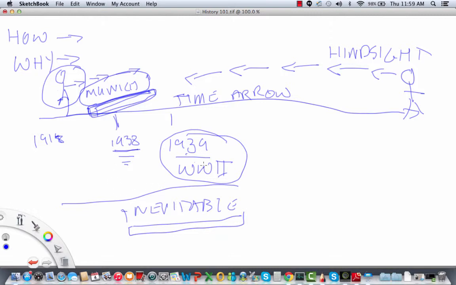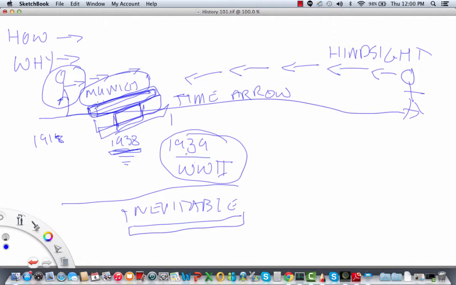Why is this important? If we think that 1939 was inevitable because it happened, we'll look at Munich and automatically dismiss what they were doing as a failure. And many historians still do, but they do it for more complex reasons. And some historians actually say 1938 was a small success, that Hitler really wanted to push the British around and take more of Czechoslovakia without a fight instead of just getting the Sudetenland, which is what he legally got in terms of international diplomacy. Nobody asked the Czechs, which is really sad, but that's for another class.